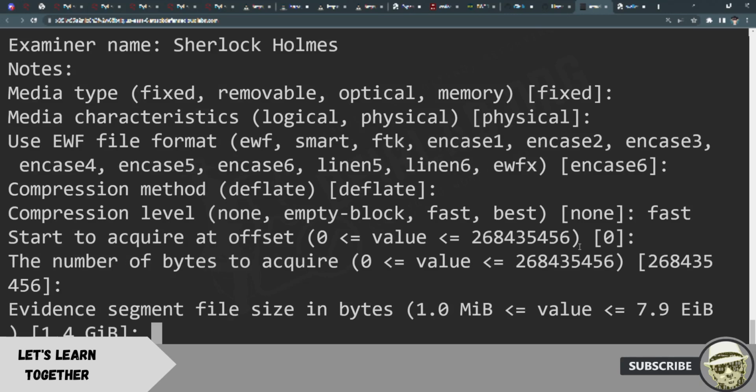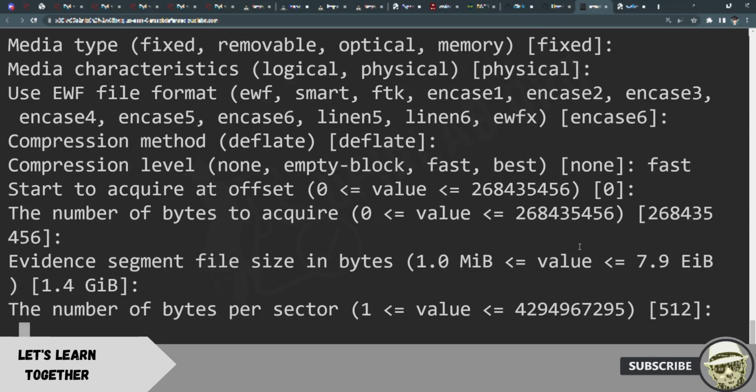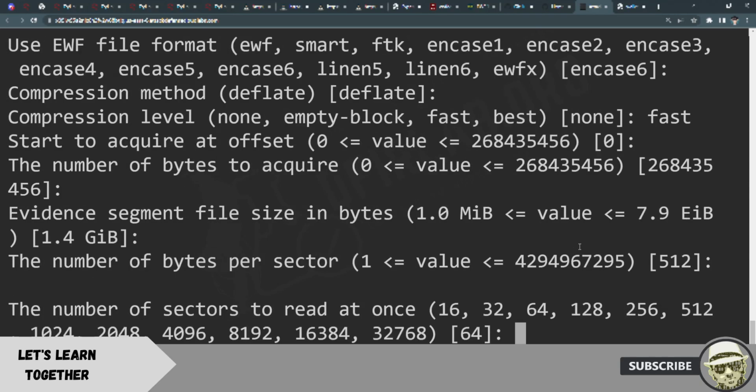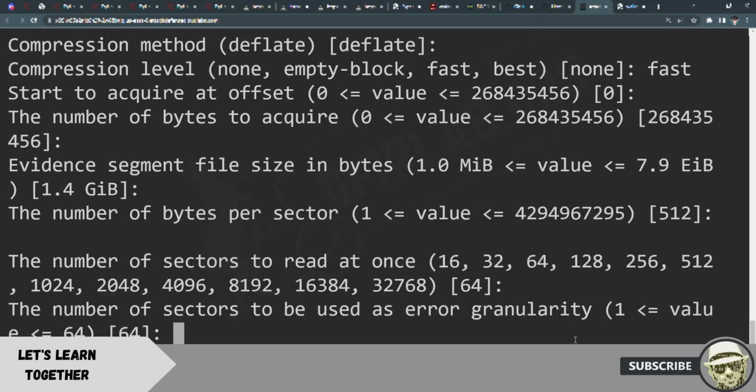Evidence segment file size in bytes. Proceed. Number of bytes per sector, 512. Number of sectors to read at once, 64 is default, so I will proceed with 64. The number of sectors to be used as error granularity.